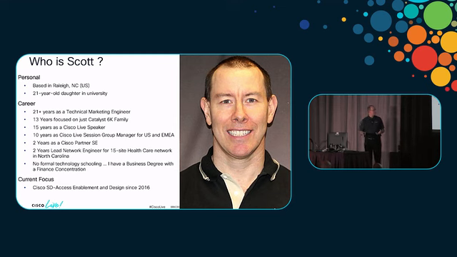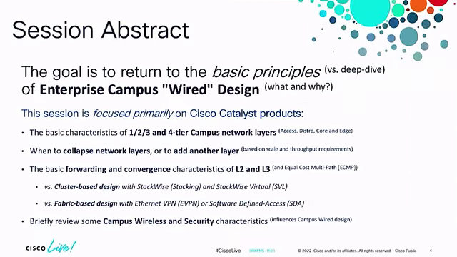So that's me. I just want to make sure that we know that this is the abstract for today, right? So we're here to go through this, and primarily we're going to focus on Cisco Catalyst products and primarily on enterprise campus wired design principles. So hopefully this is what you signed up for.